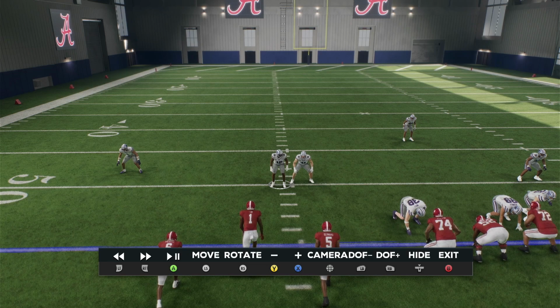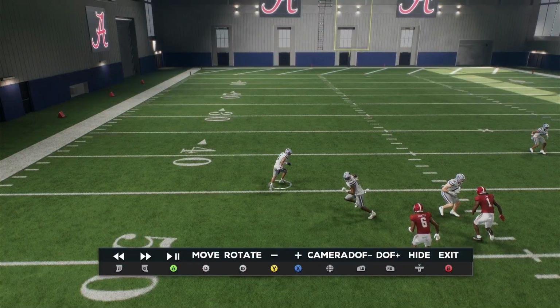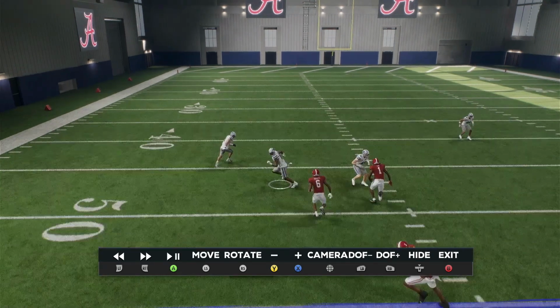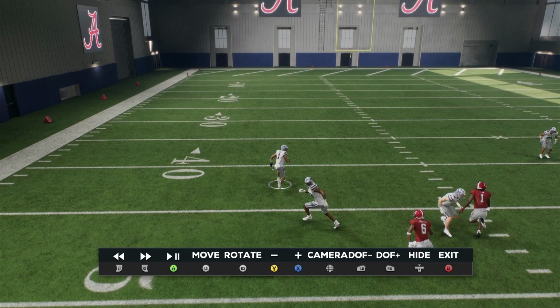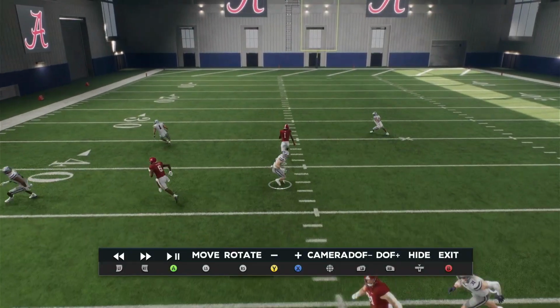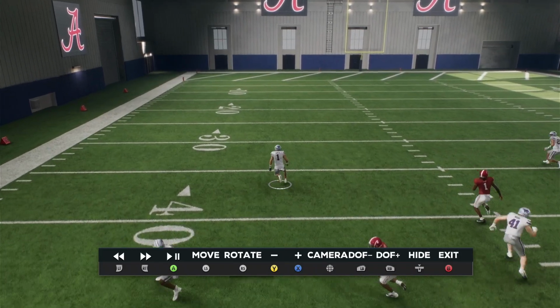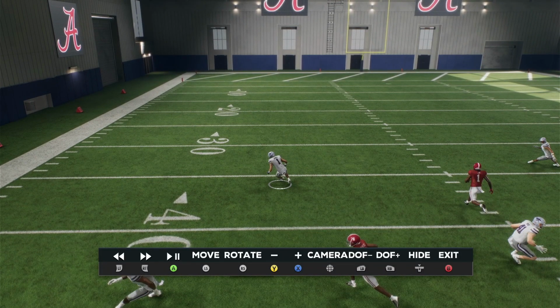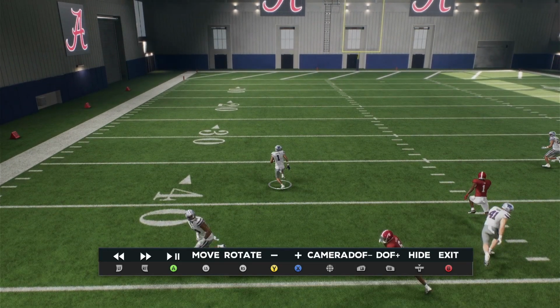So as soon as you hike it and you watch these cornerbacks start to move, you see this guy immediately start running back. That is because he is the deep zone on this play, and that leaves this guy here all by himself to guard these 2. Like I said, you put number 1 on a streak. Over here, you put this wide receiver on a streak. That way he can take this guy up the field with him. He's going to follow this guy because his job is to not allow anyone behind him. So he's immediately going to start running back with this number 1 because he can't let anyone behind him.